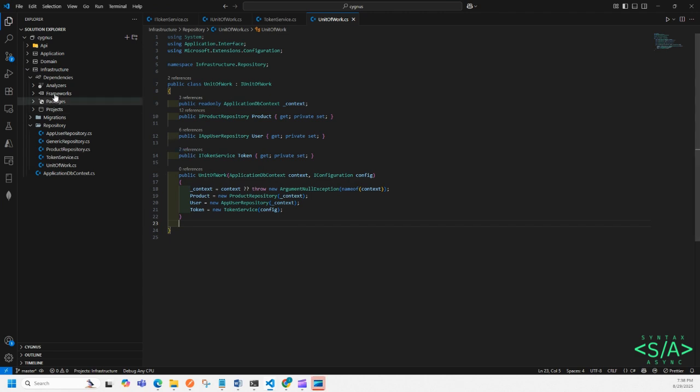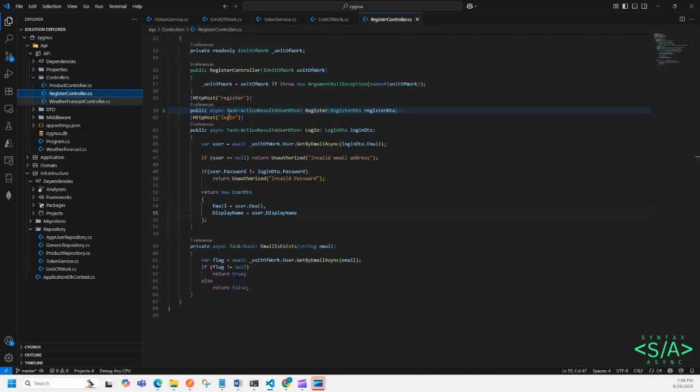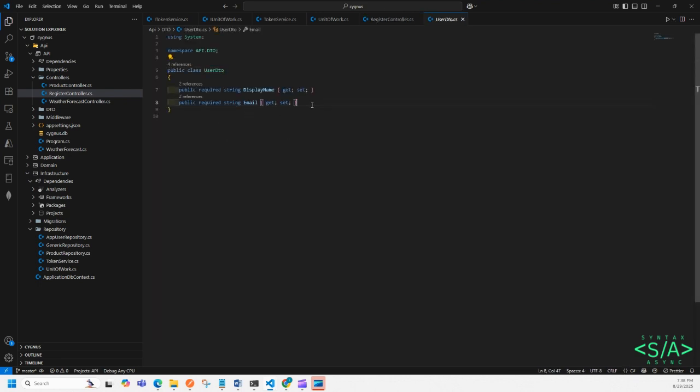Next, we go to our controller, registration. This is our register and this is our login. And go to our user DTO. Here we need to pass token, but not null. Why? Should be required.